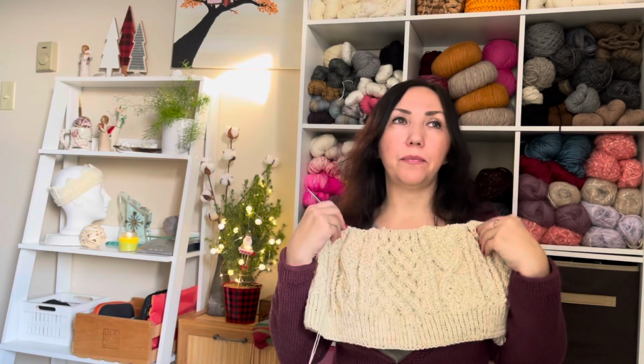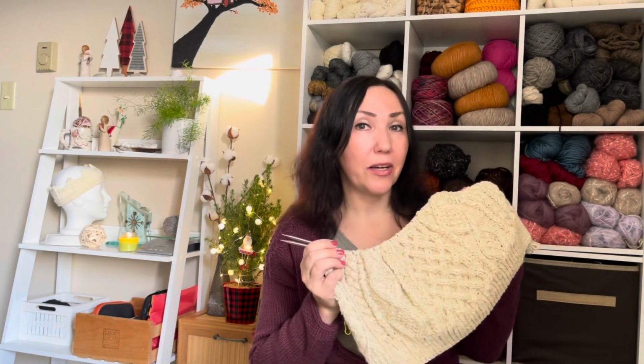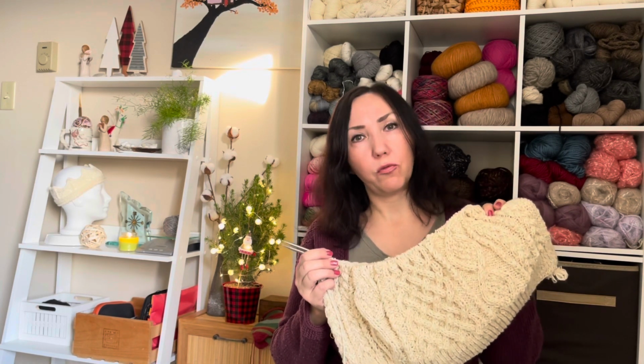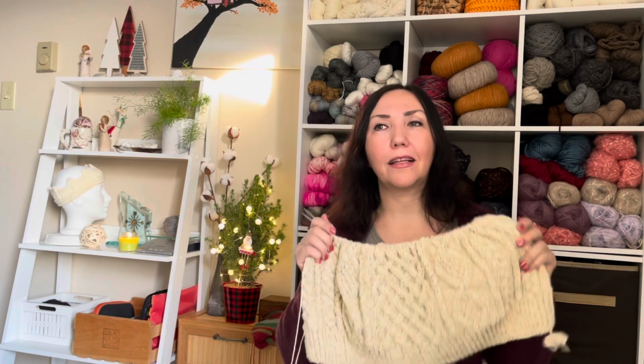And then I will see, because the pattern is called Honeycomb Aran by Yarn Inspirations. The pattern tells you to knit this sweater in separate pieces, front, back, and then sleeves. And then you shape the raglan lines, and then you do the neck band, and then you sew the whole sweater together. That's what I did with mine. But in the end, I realized that it was so much work, and that seamless knitting makes our lives so much easier. So I decided that if I knit more of those sweaters, I'll knit it in one piece.